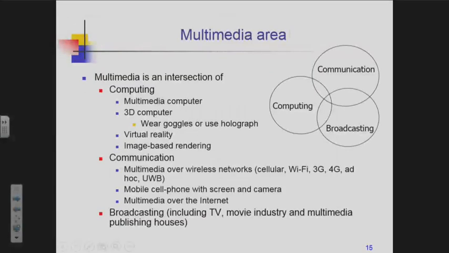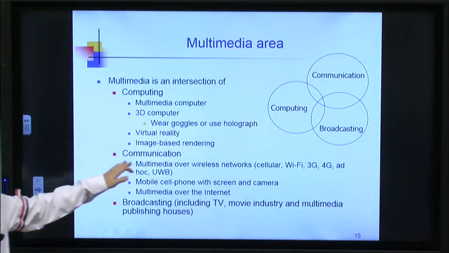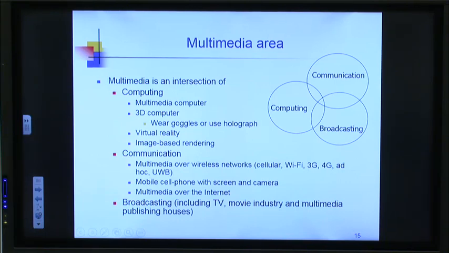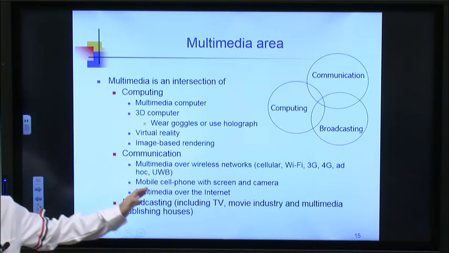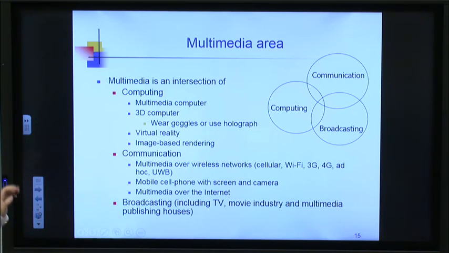So multimedia is actually the interdisciplinary area that has communication, computing, and broadcasting. For the computing part, we have multimedia computers. We have 3D computers. You can use goggles or any holographic technologies. And you have virtual reality. You have image-based rendering. And for the communication, you have wireless networks. You have 4G. You have 5G. You have cell phone networks or whatever networks that connect you to the internet.